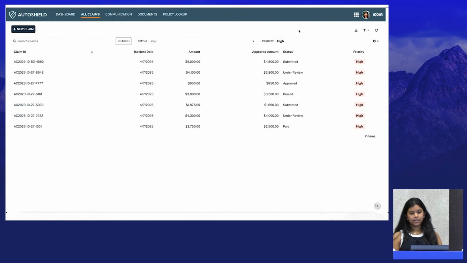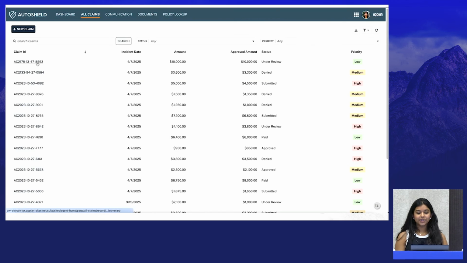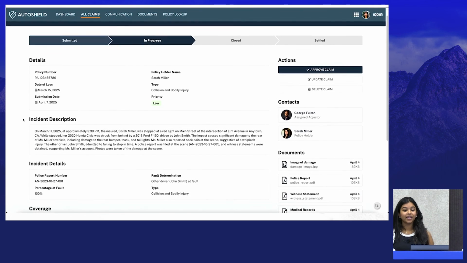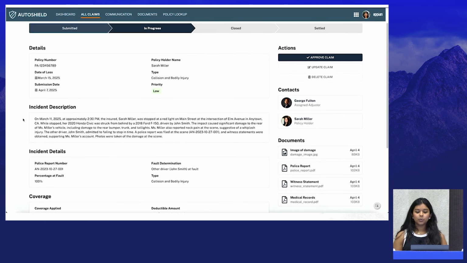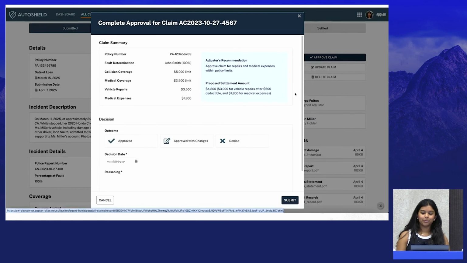I'm going to go ahead and click on a claim in my grid. And when I open that, I can see the automatically generated summary view that looks more modern and intuitive, and that was designed based on our data, which we can also further tailor to our specific needs. Our actions there, and this is the approval form that we're going to walk through building.